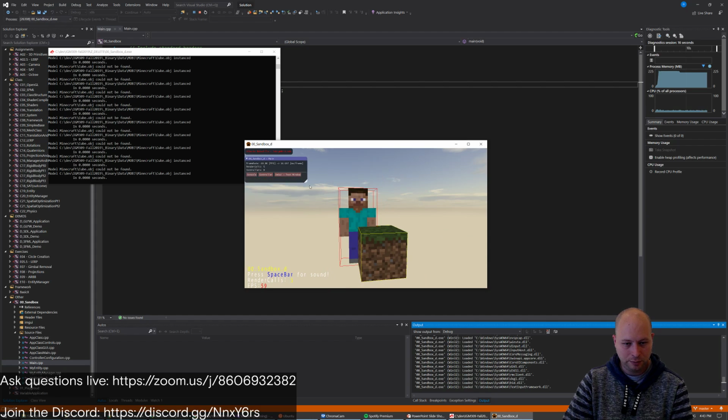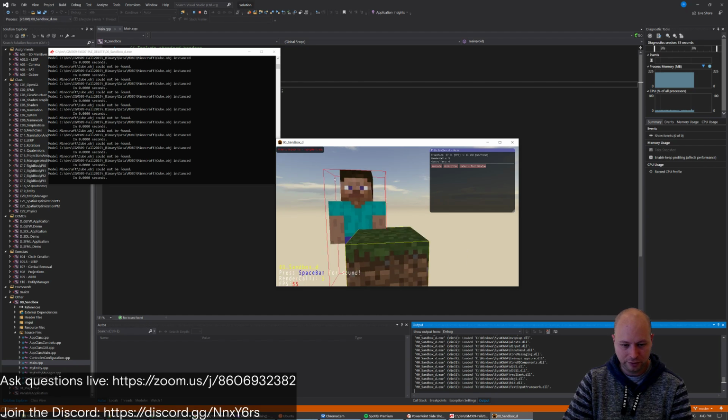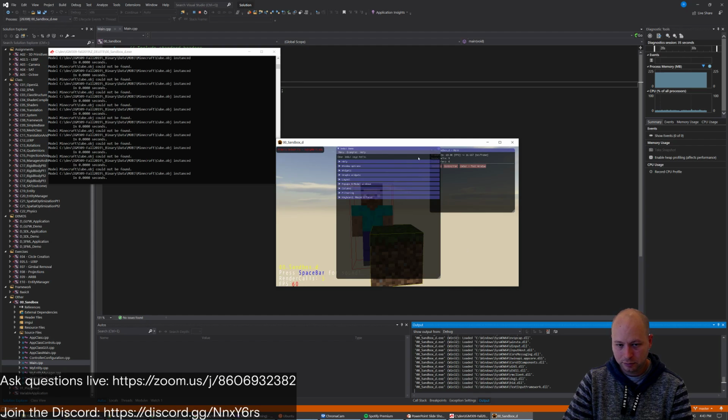And you have this IGME thing, which is a pretty popular framework for GUI. And yeah, we have some spacebar for sound. Apparently not. Pretty low frame rate. Oh no, 60 frames per second. That's normal. Okay, great. Cool.